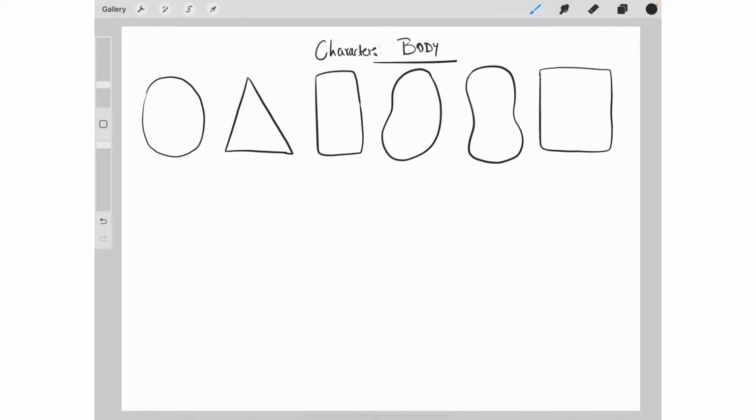Now, this is a most commonly asked question to me: Shweta, how do you decide on the proportion of the body? So here is the answer to you all. There is a ratio that we follow to make the characters and the body of the characters, which is 1 is to 3 is to 4. So taking this ratio into consideration, let's draw a character.